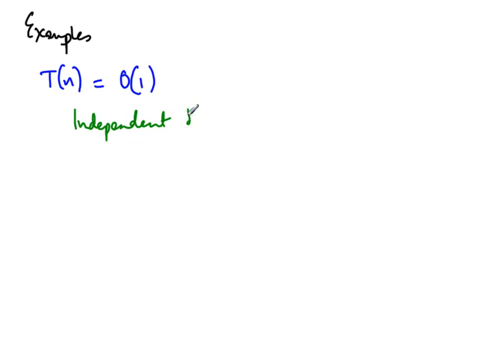And if it's independent of the input, it means that it doesn't depend on n at all, and hence it's a constant. But as you can imagine, an algorithm which doesn't even read its input is not very useful, so this is rare. The next useful class that we might consider is an algorithm which runs in logarithmic time.